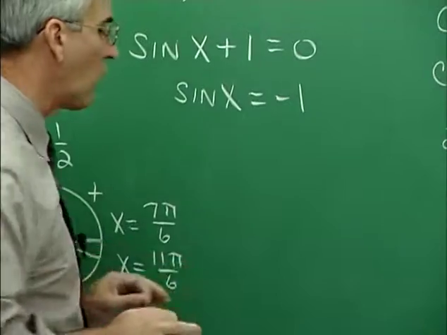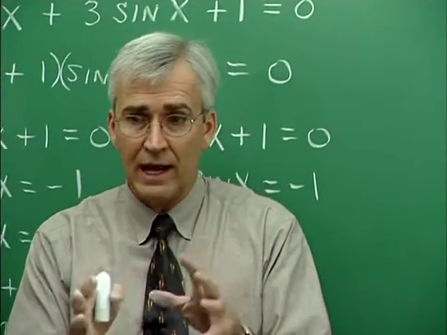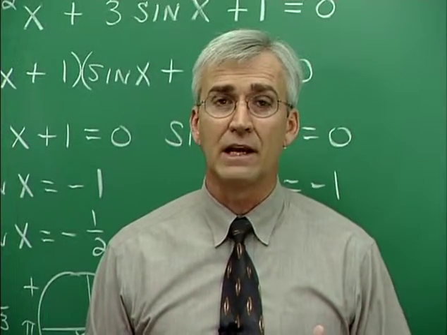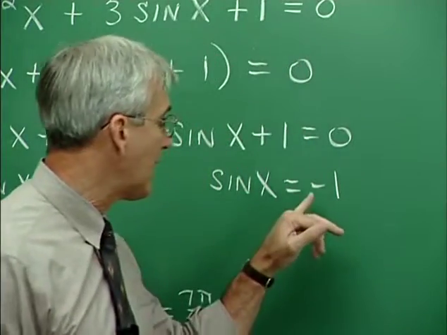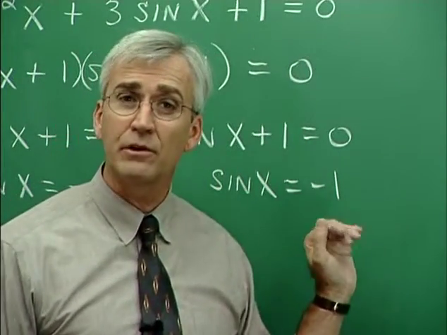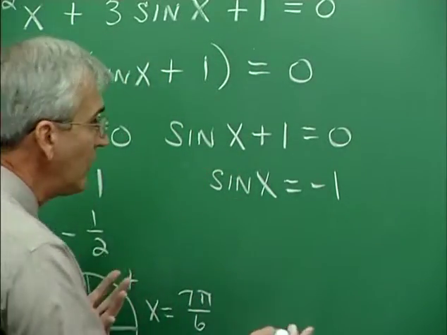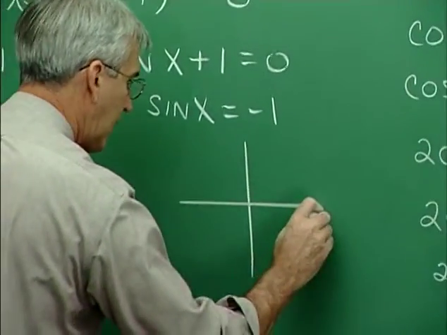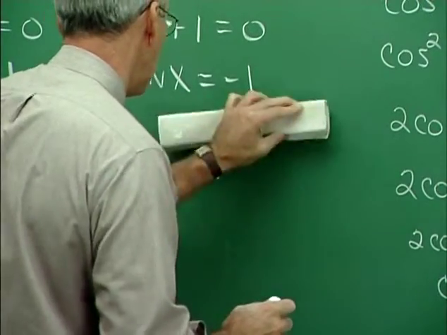Now, I mentioned before on a previous problem, we said that if the cosine of an angle or the sine of an angle were 0, then it's a little easier to look at the graph. And it turns out that looking at the graph is easier as well when we are either at the top or the bottom of the amplitude. We can just see it more clearly. We can see it using the circle, but it's real easy to see if we are looking at the graph.